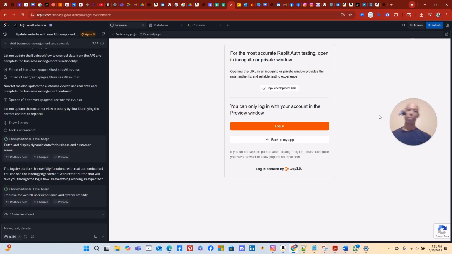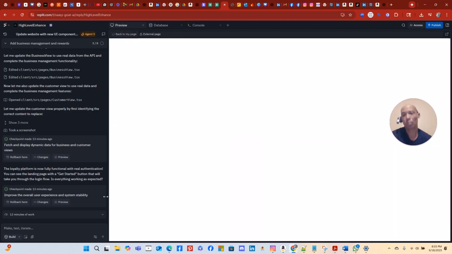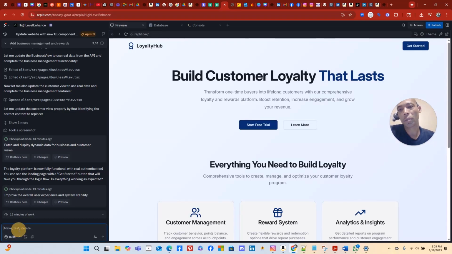Oh my gosh, here we go with the reference stuff. All right. You don't actually have to use the Replit login for your app.